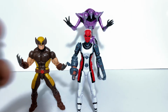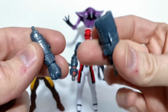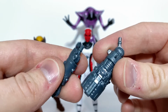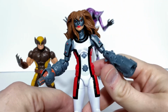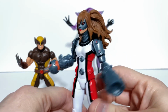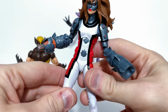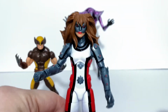So she comes with a ton of stuff. You have her more classic head right here, and then you have some alternative limbs, including this giant cannon, and these connect at the elbow, which is interesting, making them truly alternative arms. So let's get them switched out. And here she is with the more human head, and then we have the 2 different weaponized arms. And this is a very, very nicely sculpted head with these huge pigtails that are just flowing. So there's a huge amount of plastic there. And then we'll check out her normal arms. And here she is with her two standard arms.